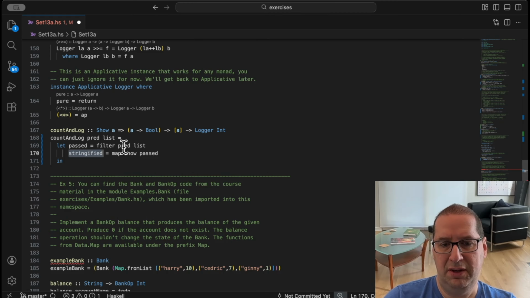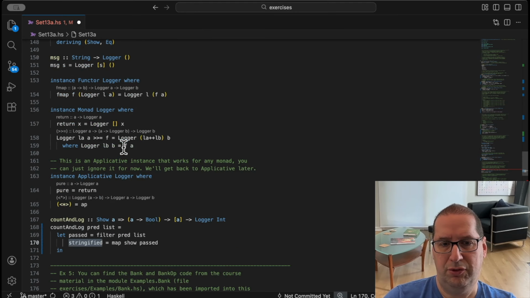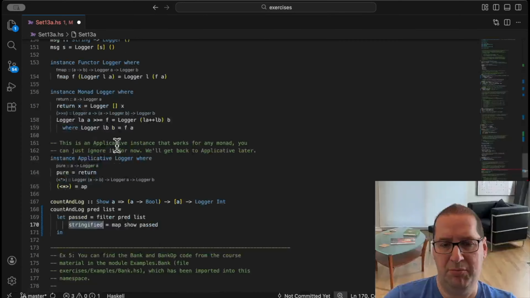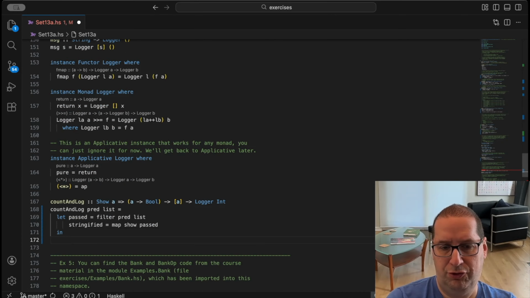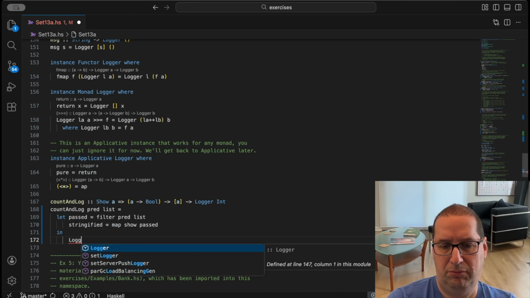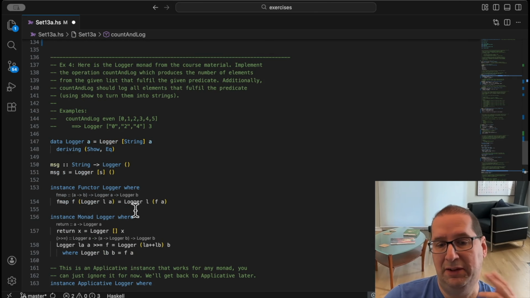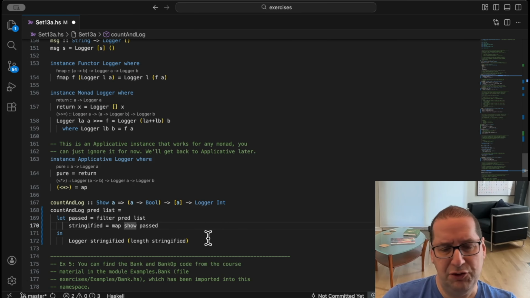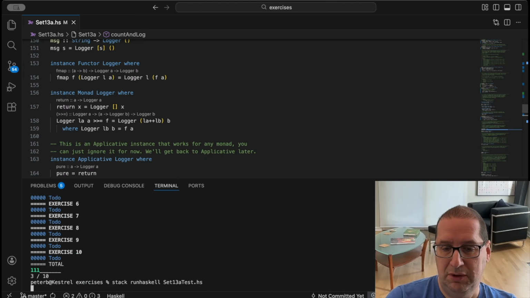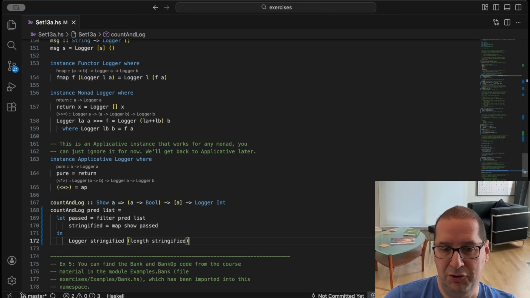And that should give me my list of strings. And so at that point, it's just logger, stringified. I did that without any monads. I mean, logger is itself a monad. So I guess the lesson here is, I don't know what the lesson is here. I think I'm doing this wrong. I think they might want me to be using monadic operations to do all this. This looks perfectly cromulent, as they say, and it does pass the tests.